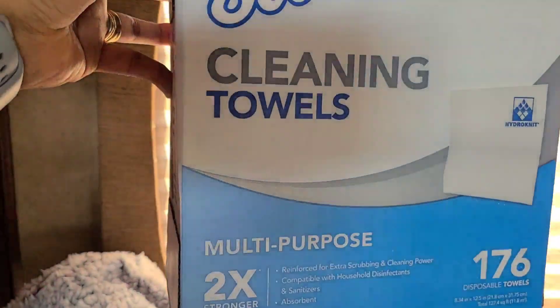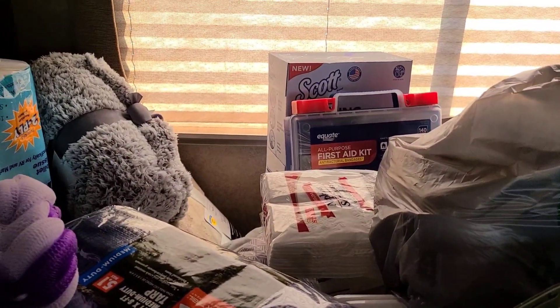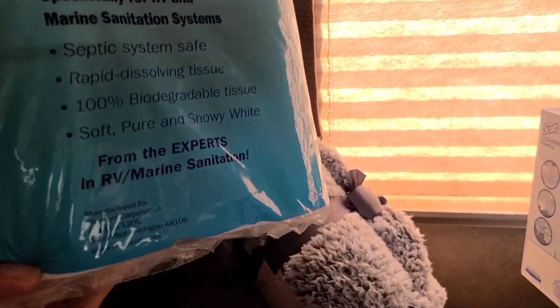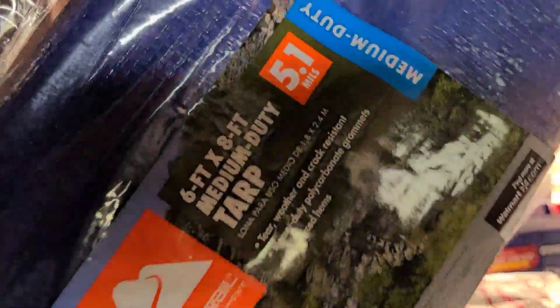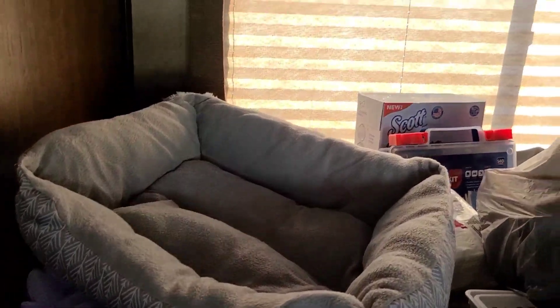I also have a scouting towel — a clean towel so I just take one piece of cleaning stuff and then throw it away. That's for getting ready, especially for camping. And I have this, which is free from Camping World. I have a mat here where I can put stuff outside. And of course, the cleaning supplies and trash cans. And I also got a bed for my cart so it can sleep here comfortably.